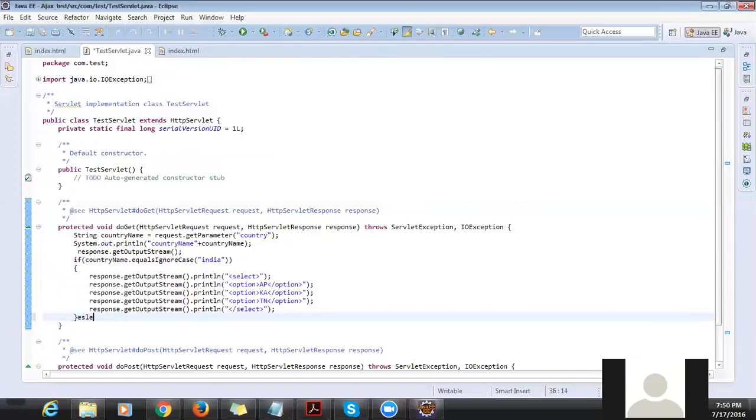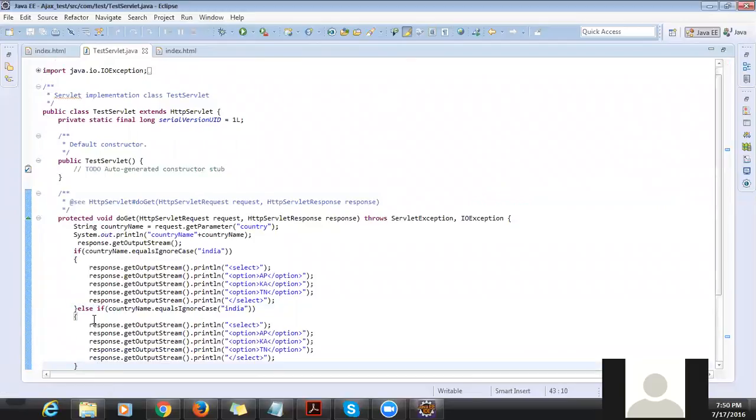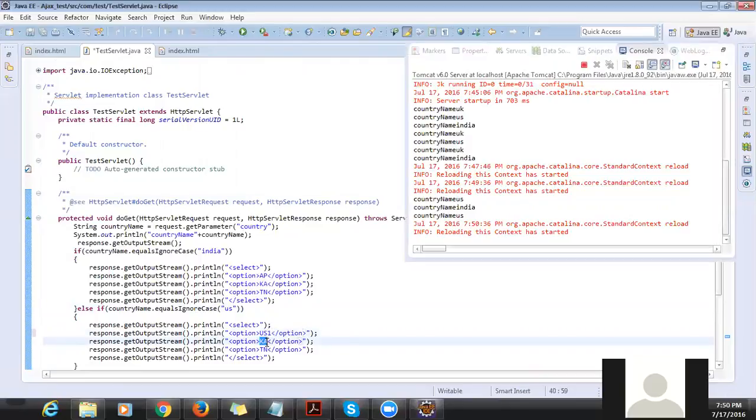Basically the server, whoever is maintaining the server, they will maintain all those corresponding state details. Now we are only maintaining US. So let's suppose if you select US, I'll give states as US1, US2, US3.